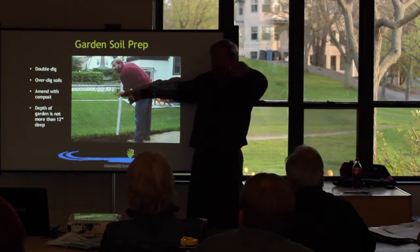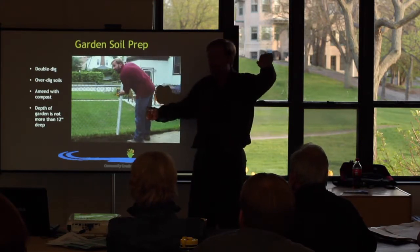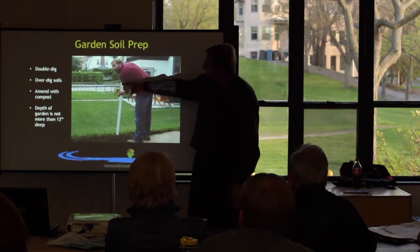Three feet from where the laser level is to here. Then I go inside and measure the bottom of the garden, so it should come up 6 inches and be right about there.